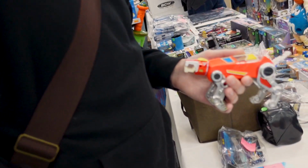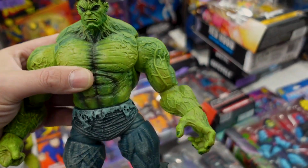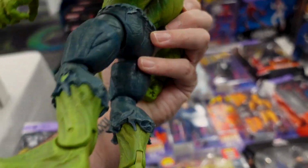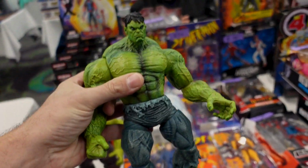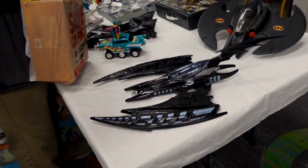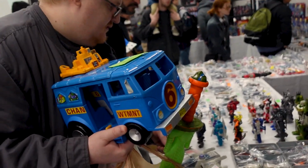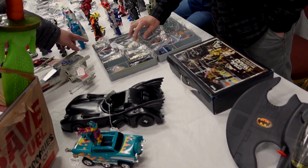Voltron for 5. Looks pretty sweet. Not bad. Are you collecting that? Yeah, a little bit at a time. Which Hulk is this one? Green one. He said he's looking for 90. That's Savage Hulk. Voltron, what's he looking for? Is he a select? Yeah, he's a select. He's looking for 70. He's pretty cool. 90. How much is this guy? 35. That's cool. I got the other Hulk. I'm gonna hold off on him for now. He's the one that's the other loop's missing. He's complete. How much on the R2, the loop?